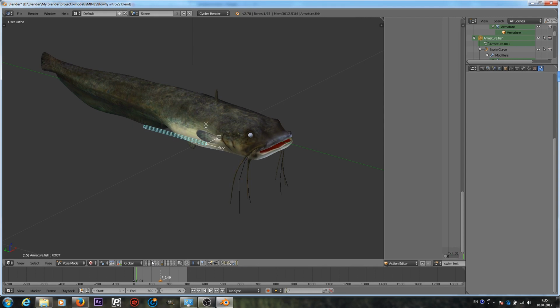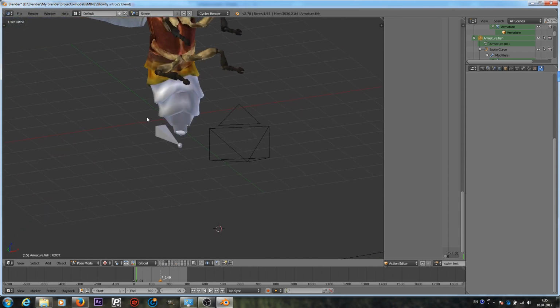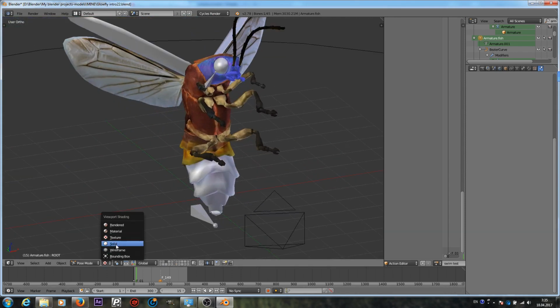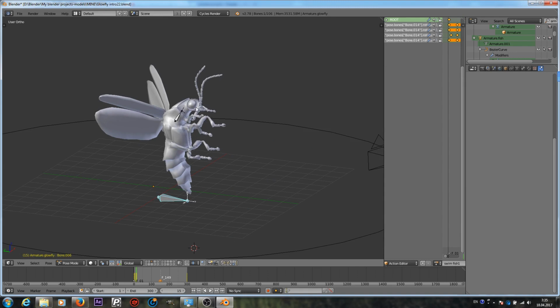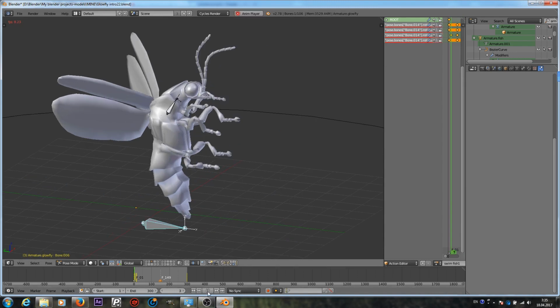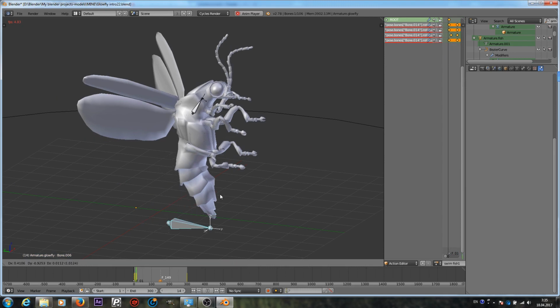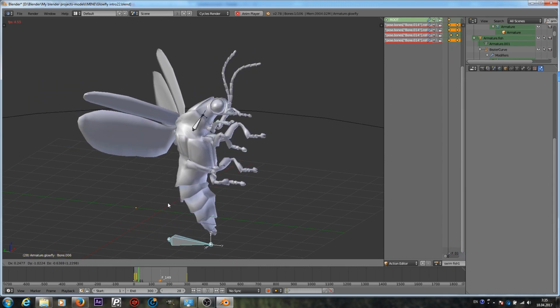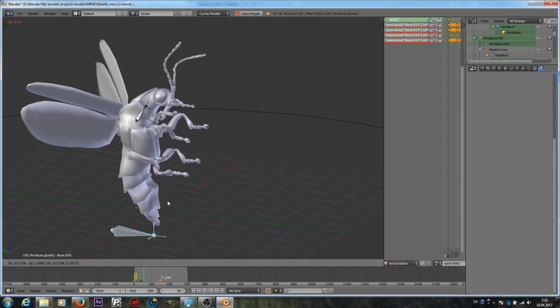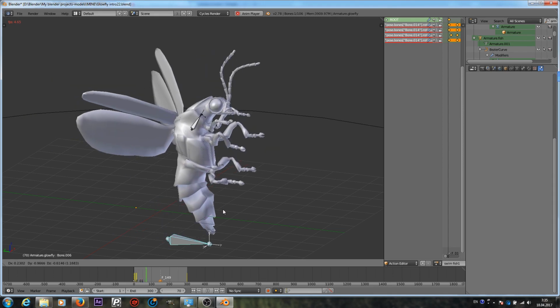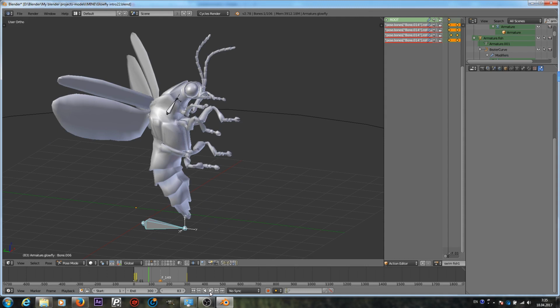I also have another character here. Here is a glowfly. Let me show you quickly before we start. Here is a little bit different situation because our whiskers are pointing upwards here. If I click the play button and I move it, as you can see, the whiskers are also moving. And this works mainly because of the changed gravity settings. For such whiskers that are pointing upwards, it's better to use gravity 0. And I have a firefly animation here as well.